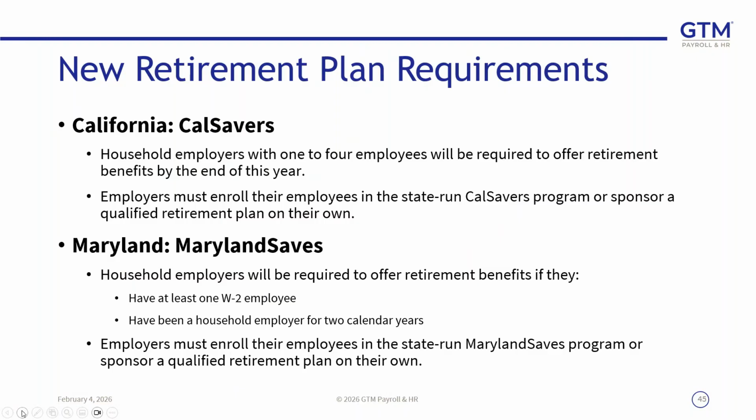Maryland's law is new and starts with just one employee. However, your client must have been a household employer for at least 2 calendar years to qualify. And again, clients can enroll in the state program or just sponsor a retirement plan of their own. Looking ahead, Hawaii will require all employers to offer a retirement plan by the end of this year.